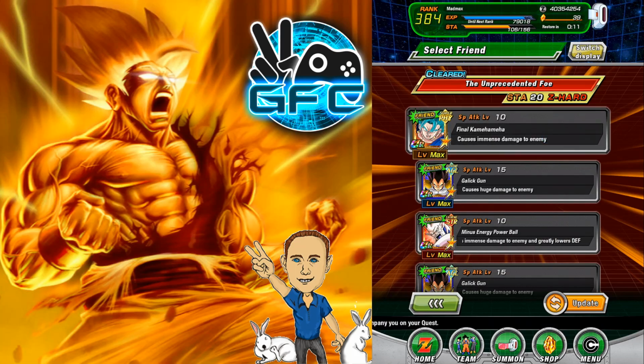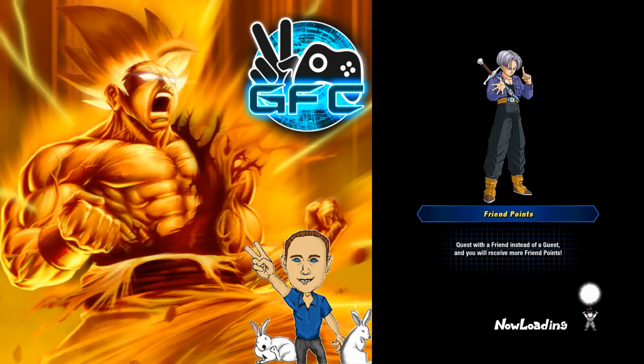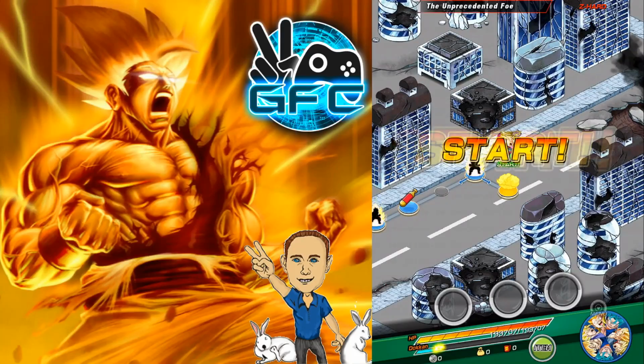Just grab a VB friend. We're taking a super team here with the generic Epic Showdown Goku, because I'm getting ready for the Angel Goku in a few months, so I'm leveling up and Dokkaning all of those. So he'll be our only kind of weak link, but it won't matter.